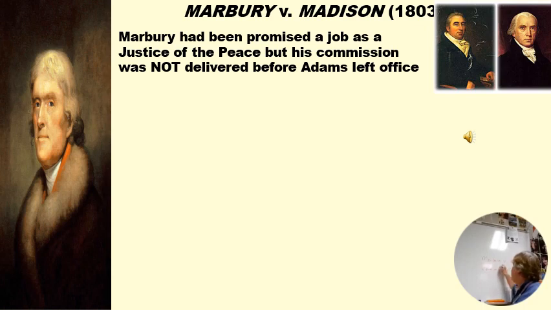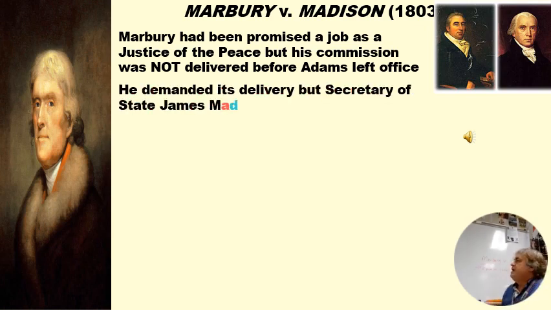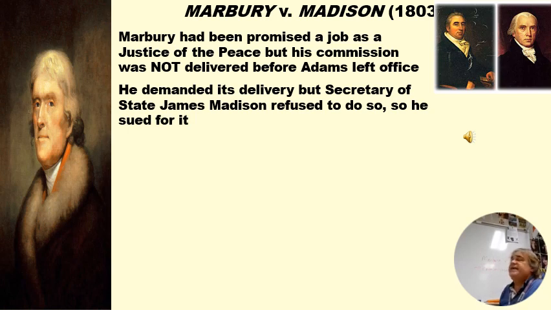Now, the commission, just like in the military, means basically your job, the thing that you're supposed to do, basically your job offer. That wasn't delivered to him. And he knew he was supposed to become a justice of the peace, but he did not get this. Well, before anything could be done, Adams was gone. If you remember, Adams didn't hang around. He went back to Quincy, Massachusetts, or Braintree, I guess is what it was called then. So the guy doesn't get his job.